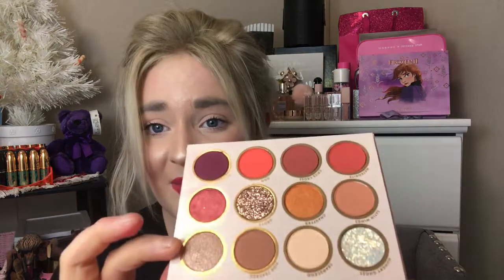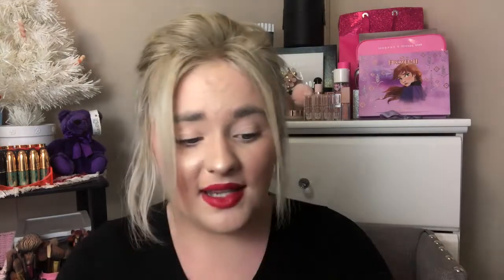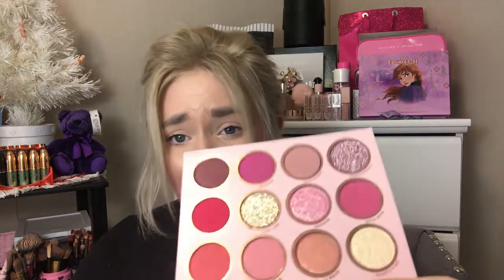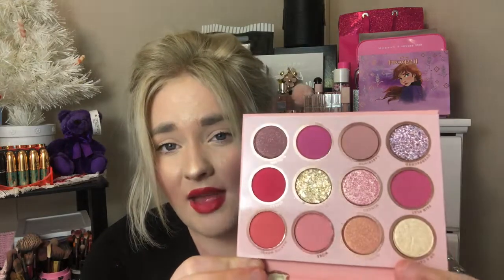This is what A Flutter looks like — really pretty. You have mattes, shimmers, metallics, and pressed glitters. Really excited to play with this. Then the last one is called Gimme Butterflies. Really similar packaging to the last one, just a little bit darker — very, very pretty. When you open it up you have mattes, metallics, and pressed glitters. I don't keep the boxes — I like when the actual palette packaging matches the box so you don't feel like you need to keep it. I'm kind of afraid to tip these up because I'm afraid they'll fall out, but it looks really nice. You have those pinky tones and this color is absolutely stunning.